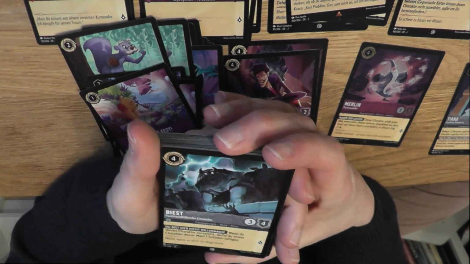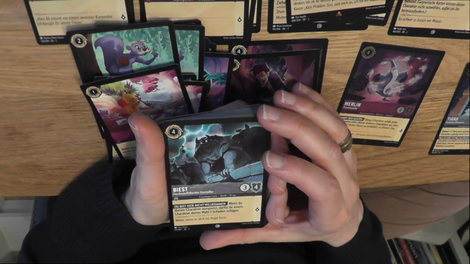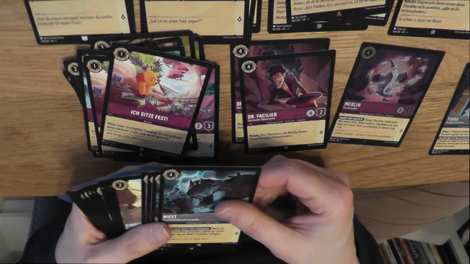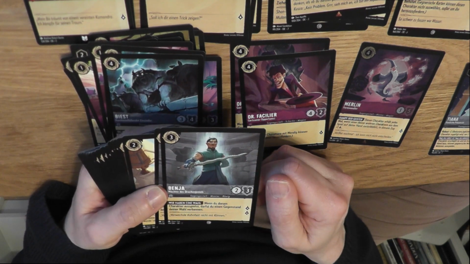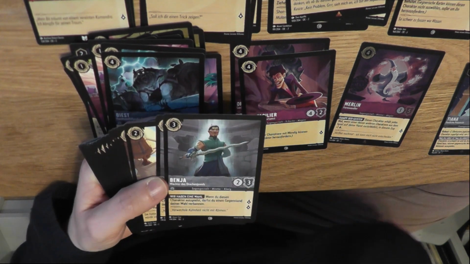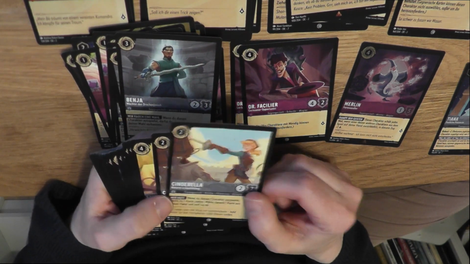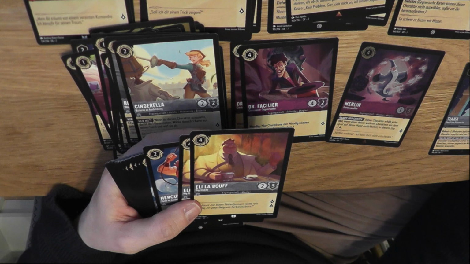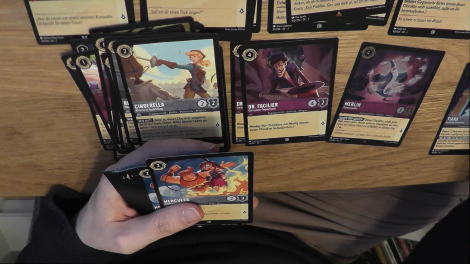Oh, now this is what I'm talking about. This is a common card, but it is beautiful. The Beast. Very beautiful card. Got this twice. Then we've got Benja. I have seen the movie where he appears, but I forget what it's called. Then we've got Cinderella. Eli LaBouffe, we have had him before. Okay, so now we have 3 of him.